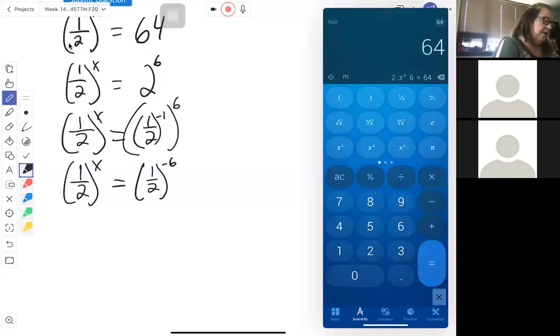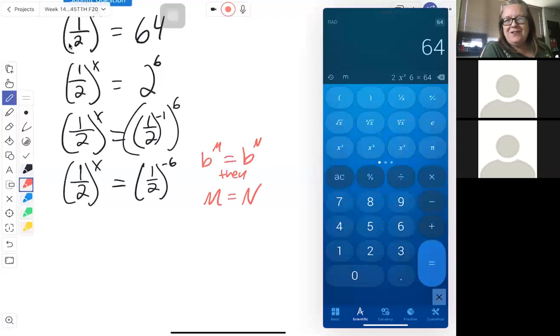Then we apply the 1-to-1 property at this point, because finally I have my 2 bases the same. So what we do, it feels kind of like you're canceling the base, but what you're actually doing is creating a whole new equation. We're just going to set our 2 exponents equal to each other. And then if we needed to, from there, we could solve for x, but we're not going to have to do anything else because x is already by itself. All right, so the answer is going to be -6.